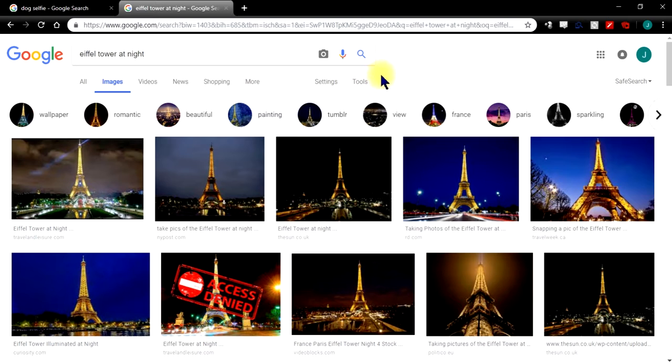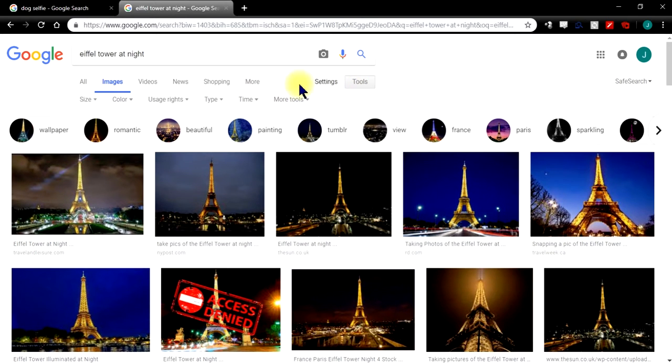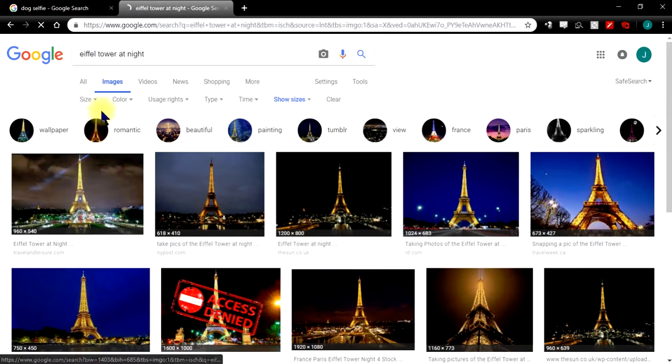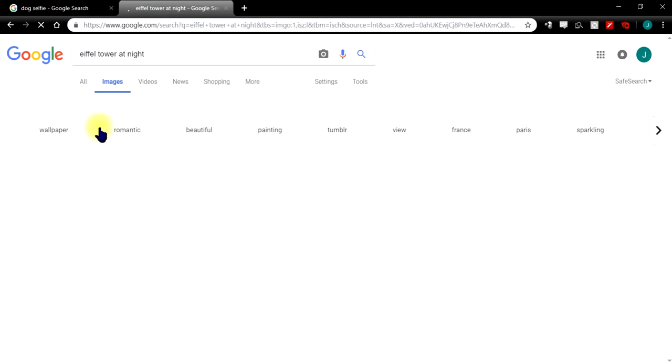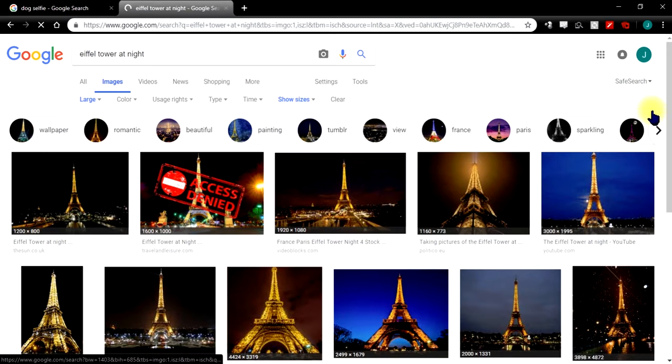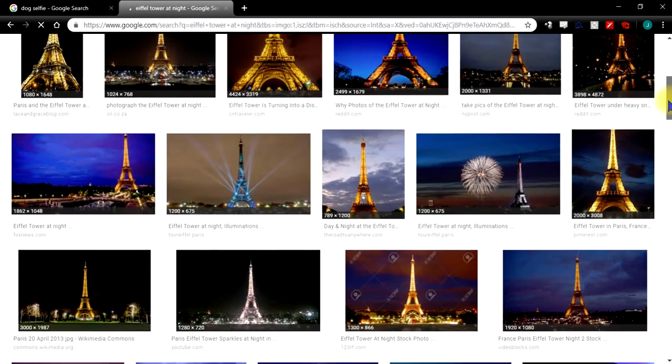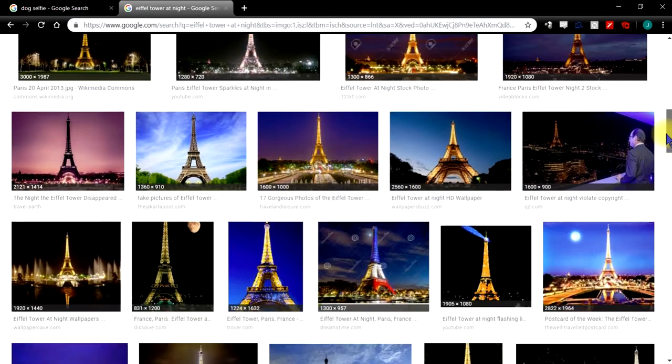Alright, so to pick your best tools, you're going to go to photos, you're going to go to tools, then more tools, show sizes. Then we're going to pick size as large. It's going to make where the largest photos are your first ones.